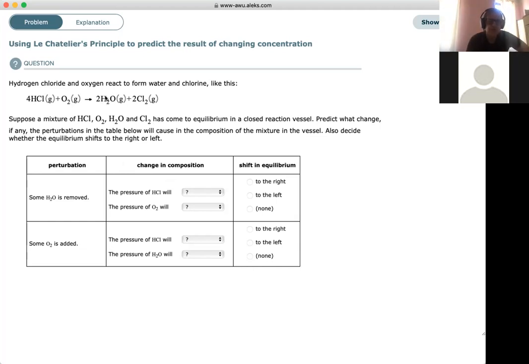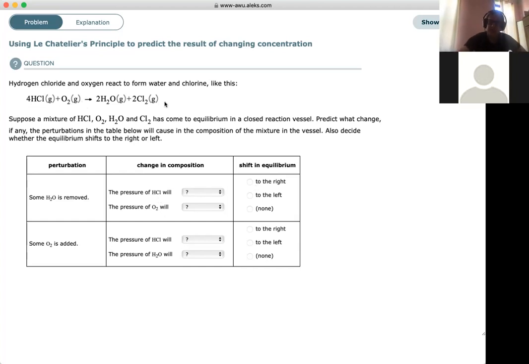So you take H2O. Okay, so we're at equilibrium, step 1. Step 2, you take away H2O. That's called the perturbation. Step 3, the system will replenish the H2O, maybe not all of it, but some of it, by reacting the two reactants. So the reactants will decrease in pressure and the products will increase in pressure. It doesn't really ask us about the products here, it just asks us about the reactants. The equilibrium is shifting to the right.